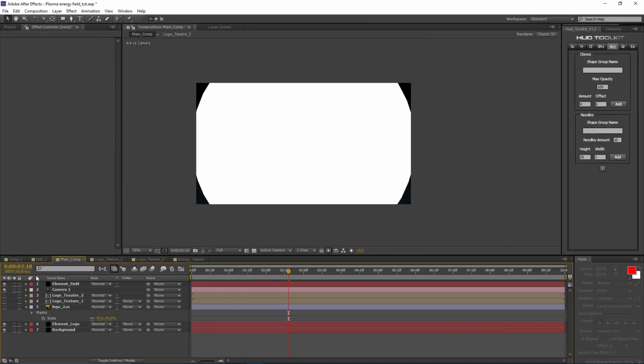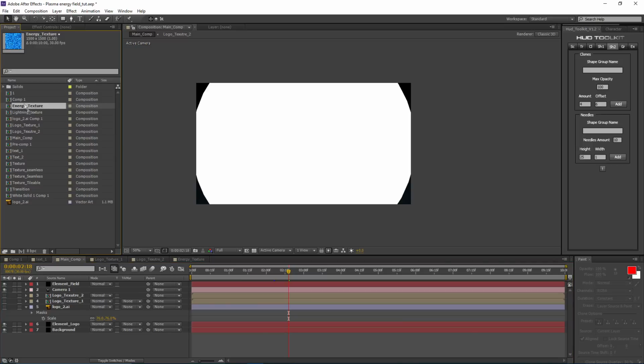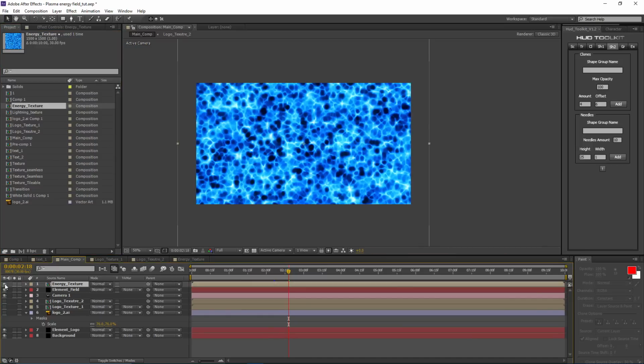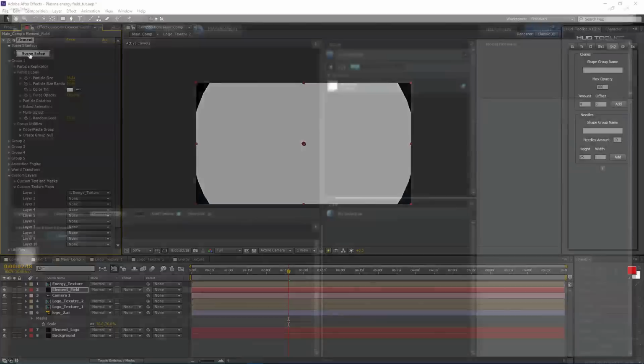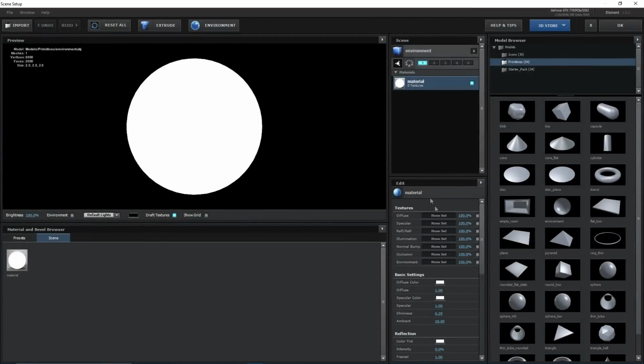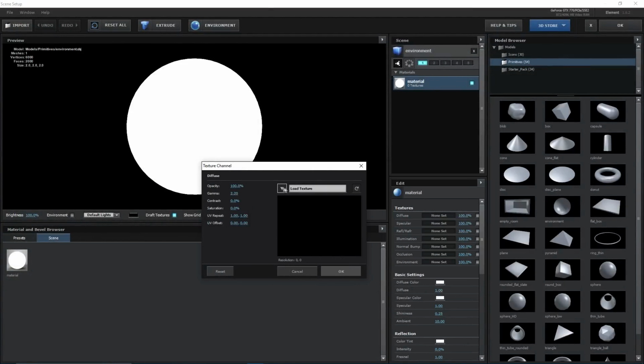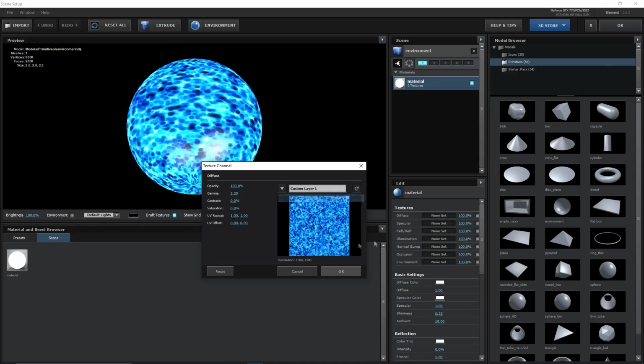And going back to my main comp, I will drop this energy texture into the comp and turn it off. And in my element field layer, I want to go to custom layers, custom textures and maps, and I will set this layer 1 to be energy texture. And now in my scene setup, I can access this new texture by going to my diffuse channel, and to load textures I will set this to be energy texture.